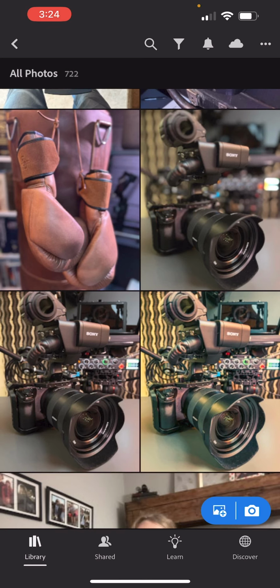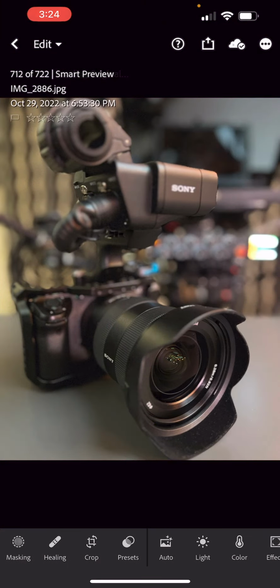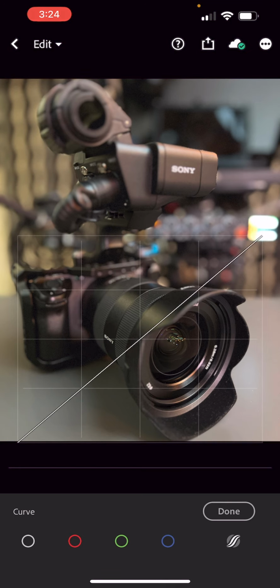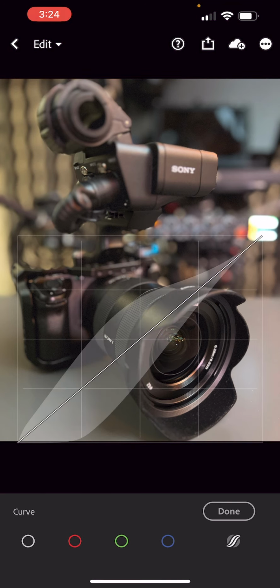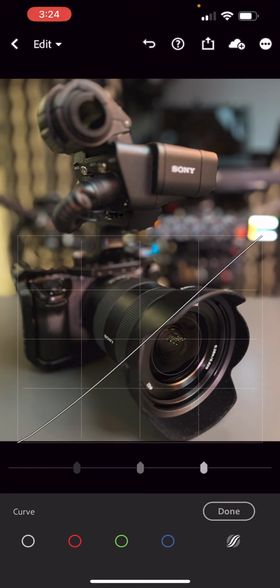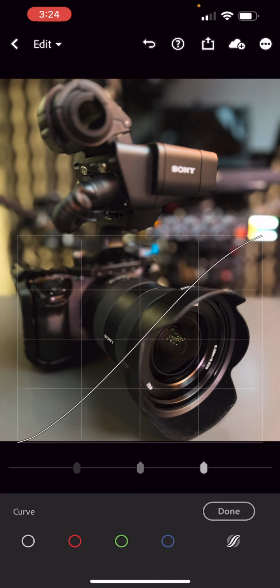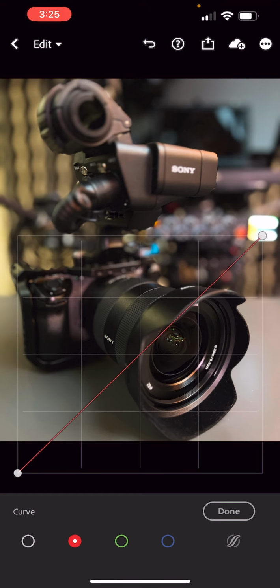The nice thing is there's so much capability built into this that you can break out into much more detail. There's curves, and typically what you want to do with a curve is you'll want to potentially bring the bottom range down to enrich some of the darker colors, and then bring up some of the brightness on the high end on the lighter colors and create a bit of an S curve. Usually when I'm shooting my videos and I'm doing this in Premiere Pro, I'll create an S curve on all of my videos. You can even tweak the curve in individual red, green, and blue colors.